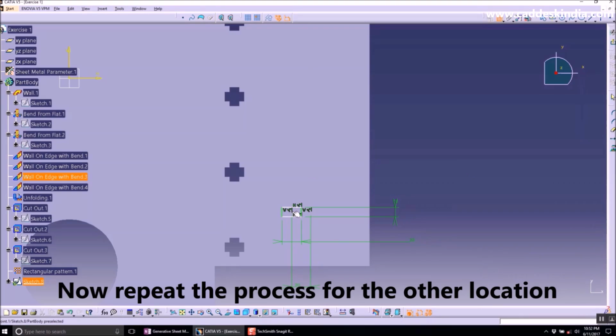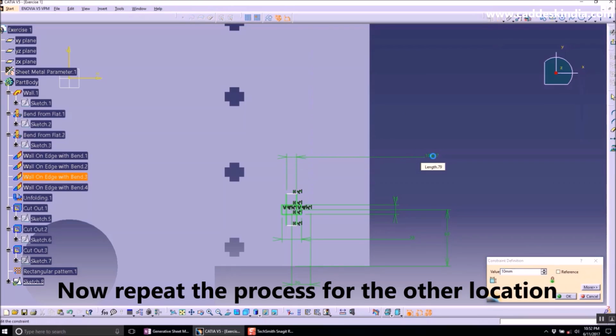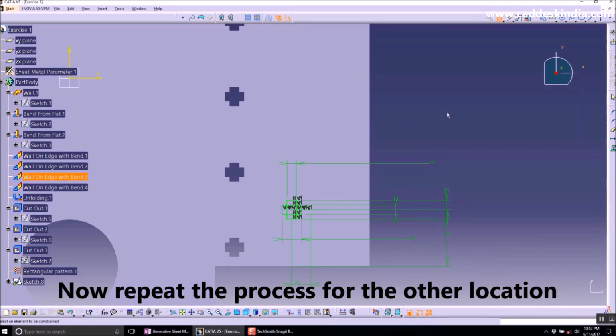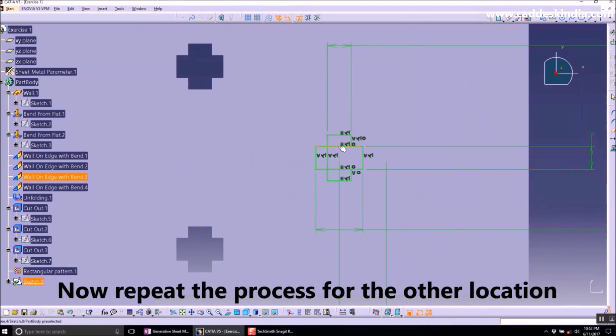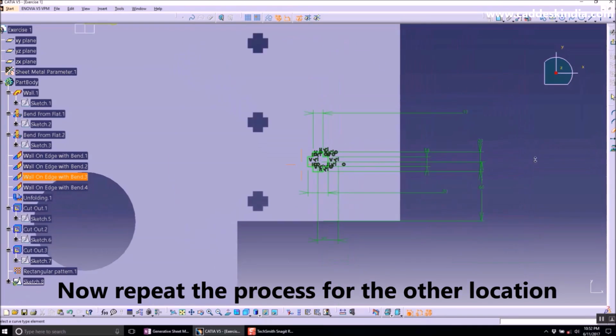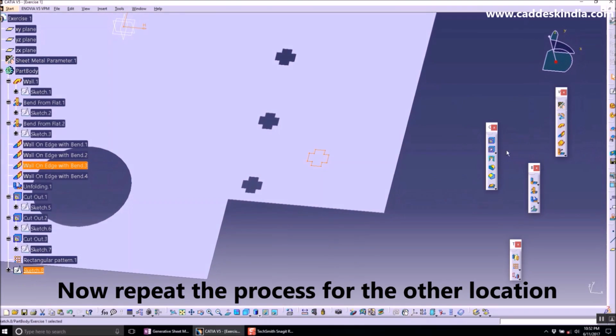Let's say it's 20, and the horizontal edge it should be at 60, let's say, and make the other rectangle, a centered rectangle concentric to the previous one. Now let's give it 10 and 20 again, and go to trim all those inner extensions, and get out of the sketch.